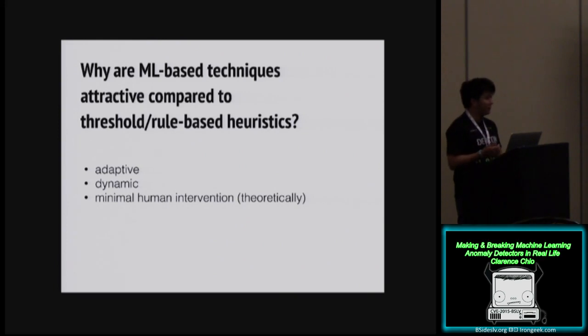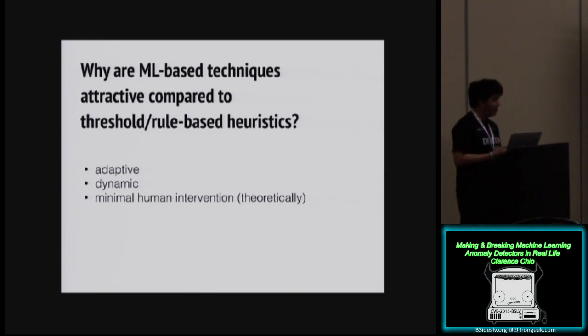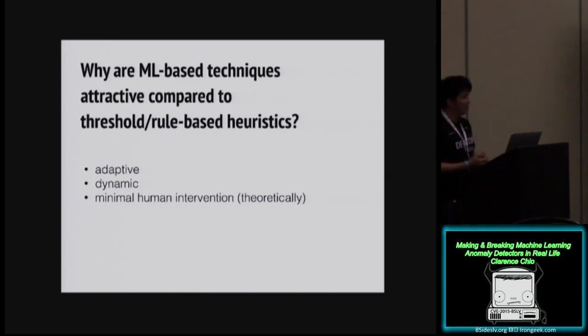Why would you want to do that? For example, if you ran a website and the popularity changes of your website would result in changes in your web traffic model, then you want to account for these and not flag those things as anomaly. How would you account for these? You would account for these by training your model periodically such that you would be able to get a signature of normalcy. And again, whether this signature of normalcy exists or not, we'll discuss them later.